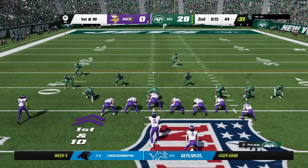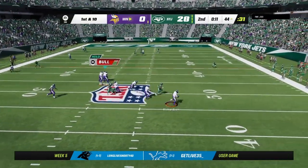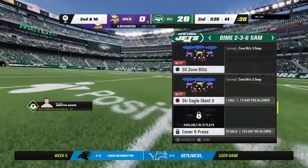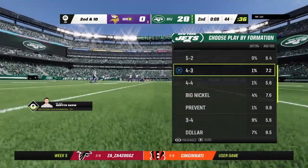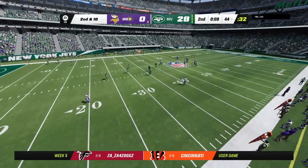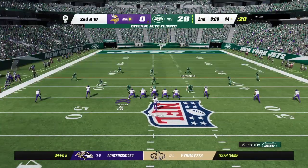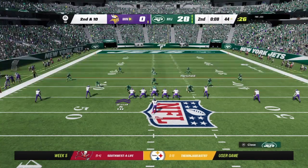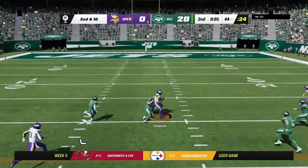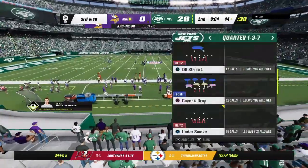They'll look to throw here on first down. Escaping the pressure right. And that's going to be too high. Out of bounds and incomplete. They've had multiple opportunities on offense and still haven't scored any points. Felt like they wanted to loosen things up, throw it downfield, and see if maybe they could get a big play and a quick strike. He'll try again with the arm here on second down. And he drops it incomplete. And their struggles continue here.